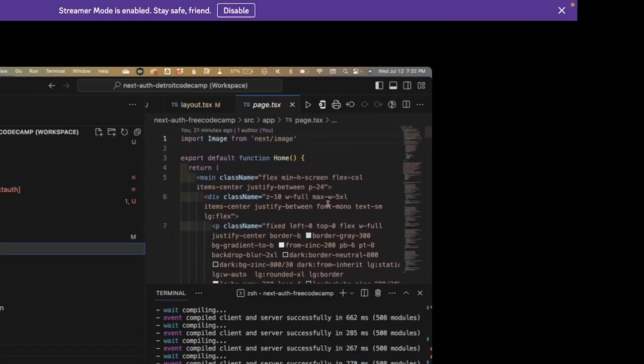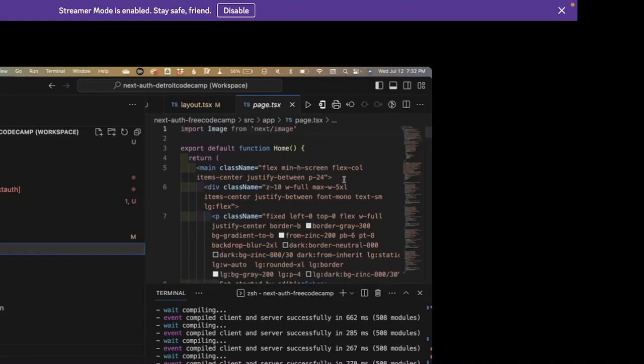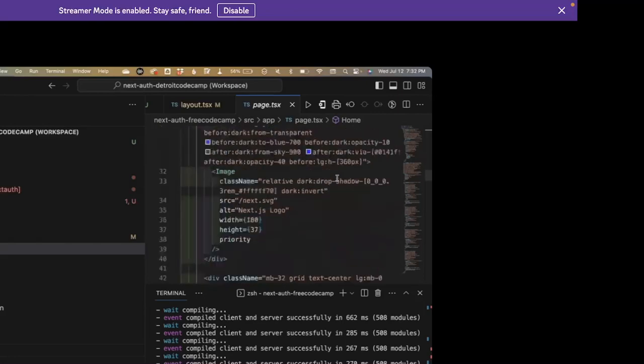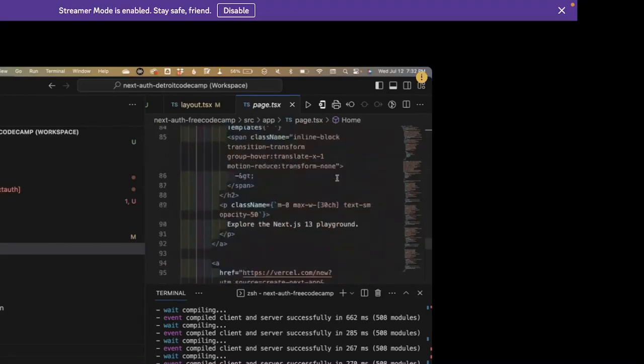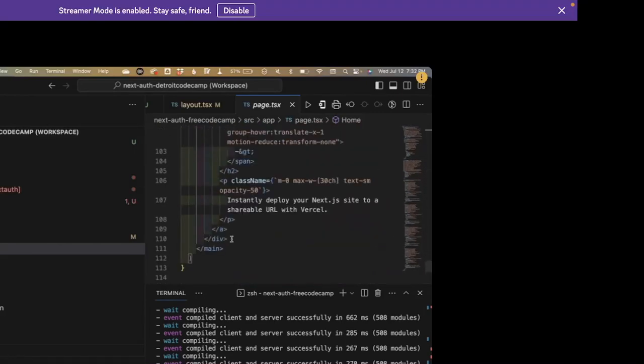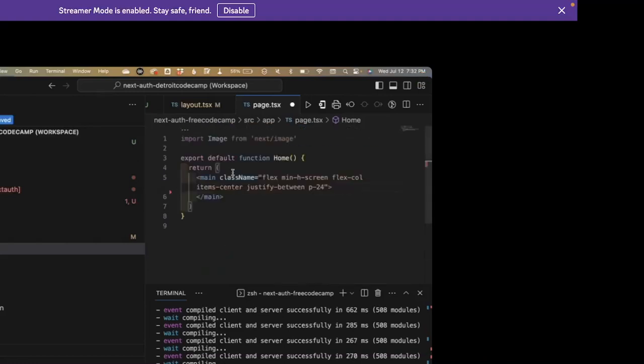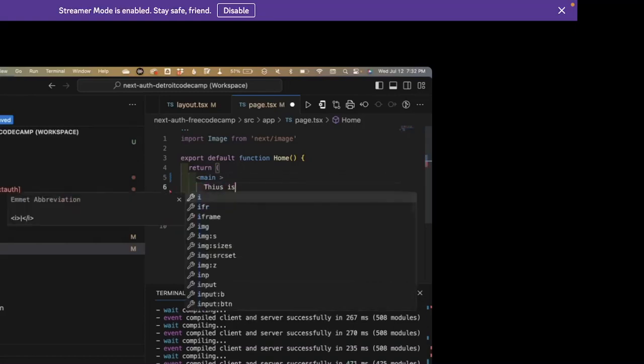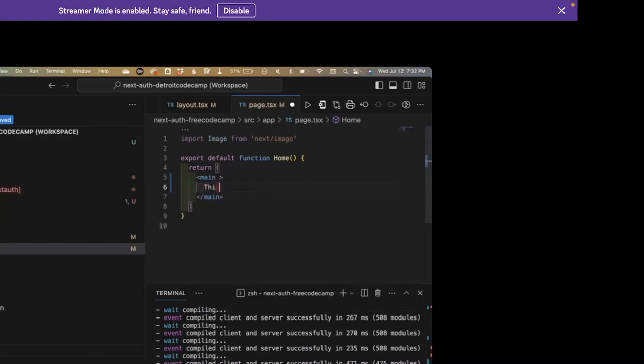But I'm going to just get rid of all that. I'm going to take everything between the main tags. Main goes to here. So now, whoops, let me get rid of all this styling too. So now I can just say this is the main page.